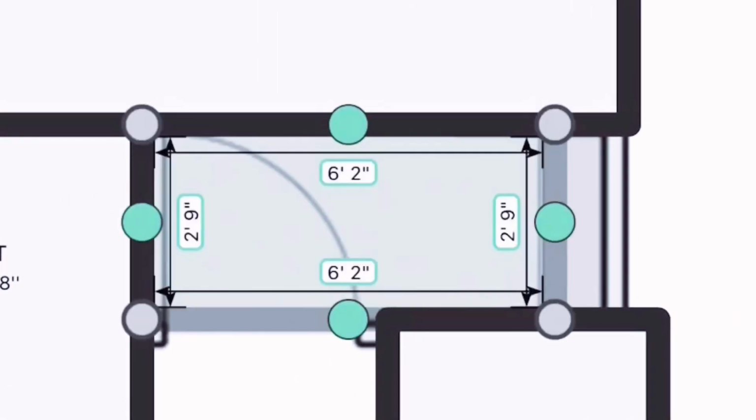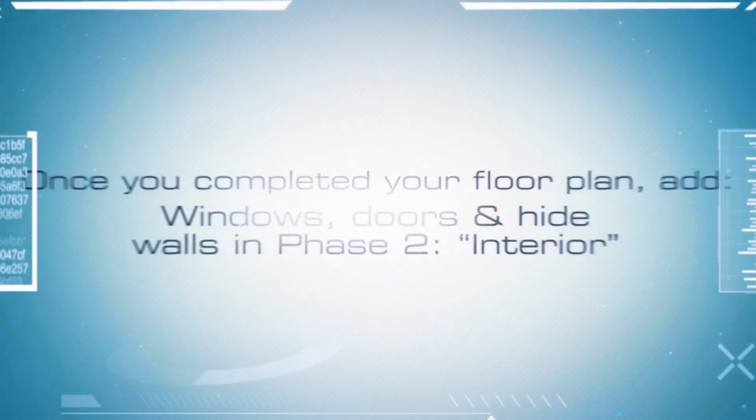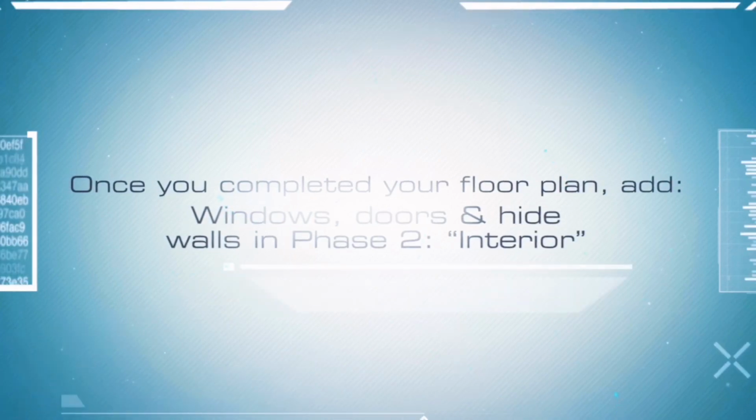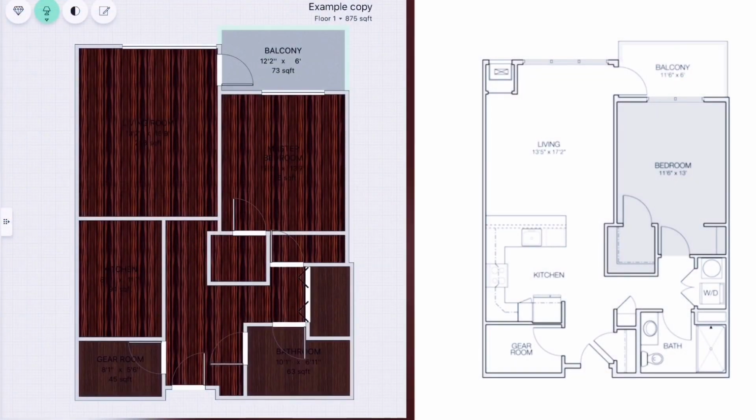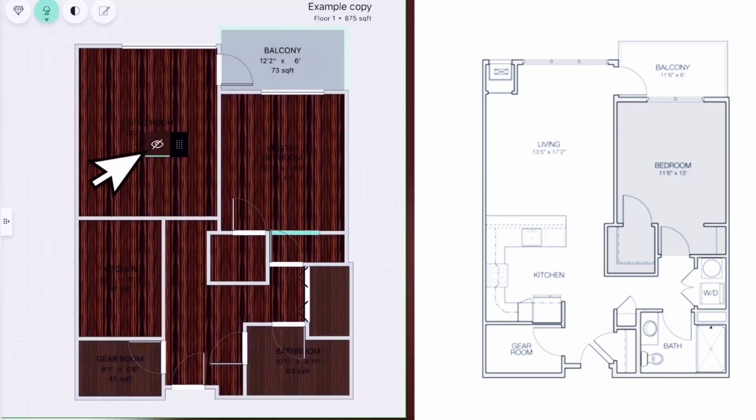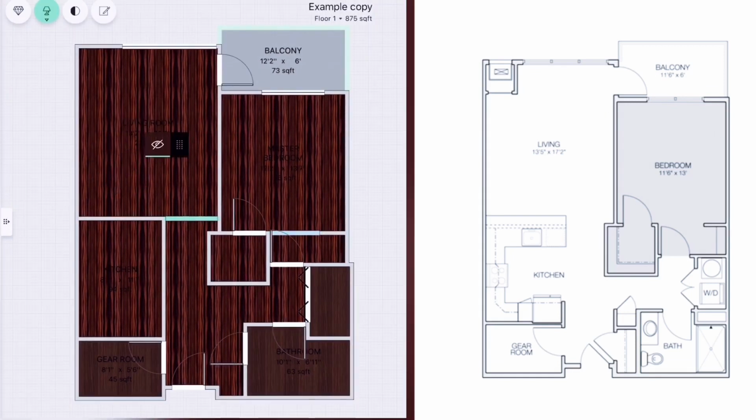Once you've traced your floor plan, you're ready to go to phase 2, Interior. As you can see right there, the wall is hidden. There's a break in the wall. Since I made my measurements accordingly, I can go ahead and click on the wall and it knows that I'm just designating that one little portion right there. Go ahead and hit the I button with the line through it, and that will hide it. Go ahead and repeat this step for all the walls that don't actually exist, and also add your doors, rotate them, and add your windows.